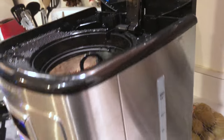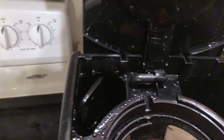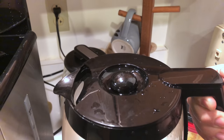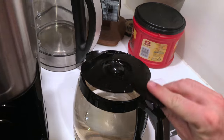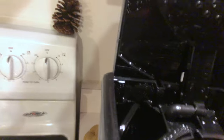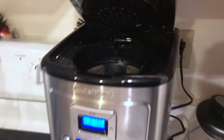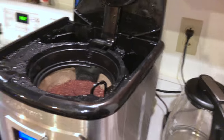It doesn't have a removable water reservoir like my last coffee maker. An important thing is: does the carafe drip? That's the little place to fill it up. A knock some people had is that the lid doesn't pop up like — well, it does pop up very easily, it comes off to fill it up, but it doesn't pop up at a 45-degree angle. Those are some bad reviews, and I guess if it's underneath a cabinet, it's probably impossible to fill it up that way. So you do have to take it out, which you should do anyway since the steam will probably ruin your cabinets.